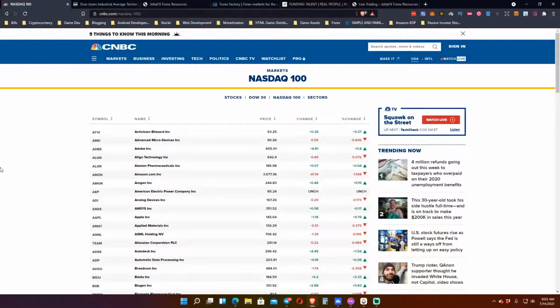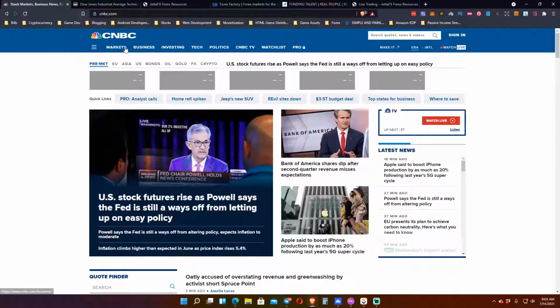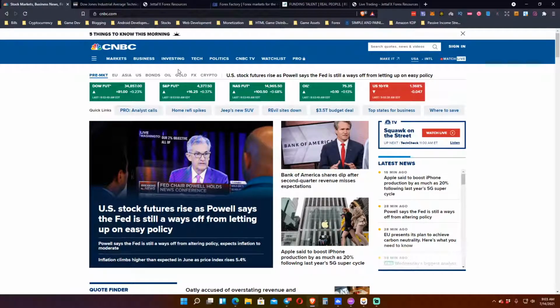So what I like to do, before I even start at 9:30, is look at the news and see where the market is potentially heading with the pre-market data that we have here. As you can see here, everything looks bullish. Everything's in the green. So that pretty much sums up the pre-market, and now we can go to our chart here.